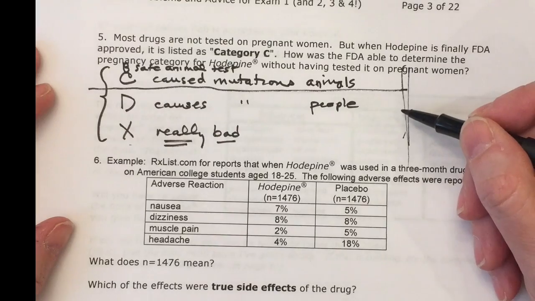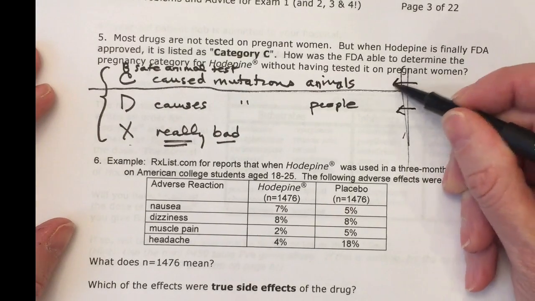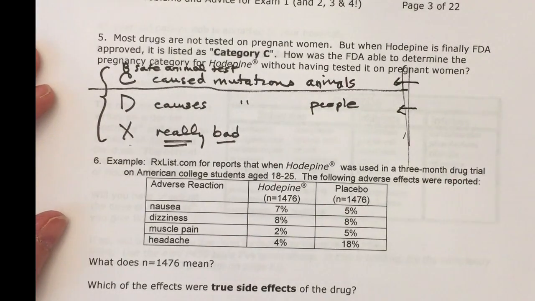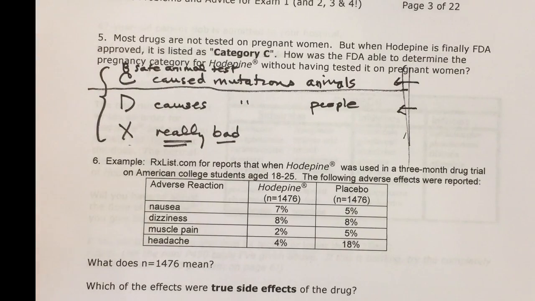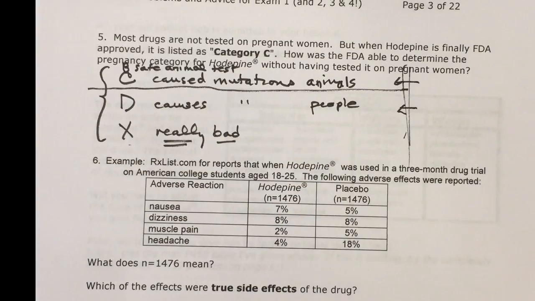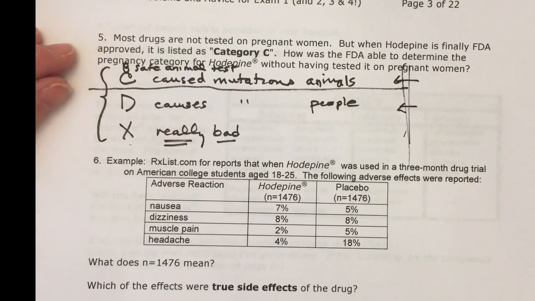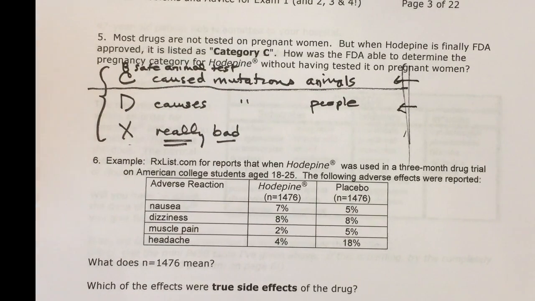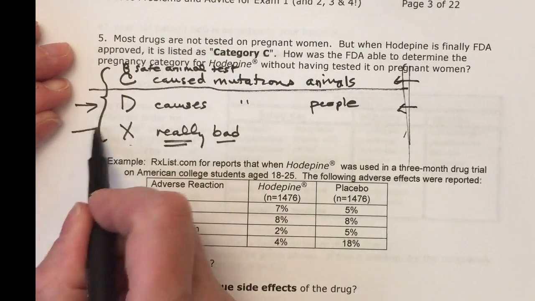So sometimes drugs are changed in terms of their category, in phase 4 trials or after release when, for whatever reason, women are taking this drug when they're pregnant and then there's birth defects, and the birth defects seem to be at a higher rate than what you'd expect from the normal rate. So when my sister was pregnant, I told her, don't take any drug that's category B or C unless that drug's been out at least 10 years. Because you've got to wait for people to have birth defects before you can say, yeah, that causes birth defects.